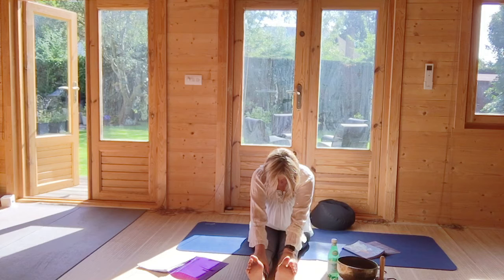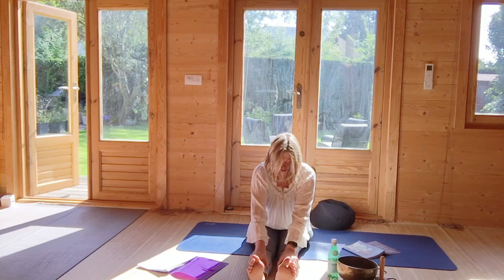And we're just going to tone the internal system. So as you're here, breathe out, tummy comes in, perineum engages up slightly, and hold the breath out for as long as you are comfortably able to do so. And then when you want to breathe in, just release all the muscles and breathe in, just coming up slightly with your head.